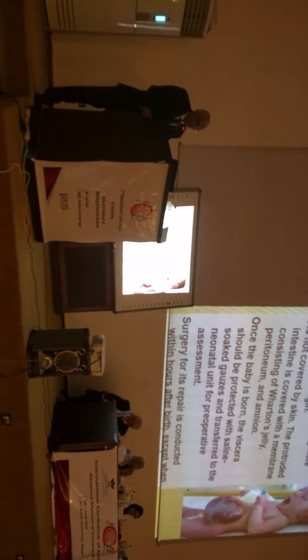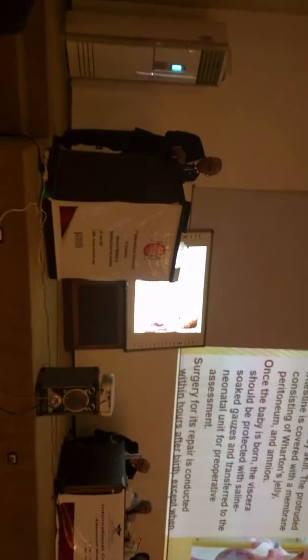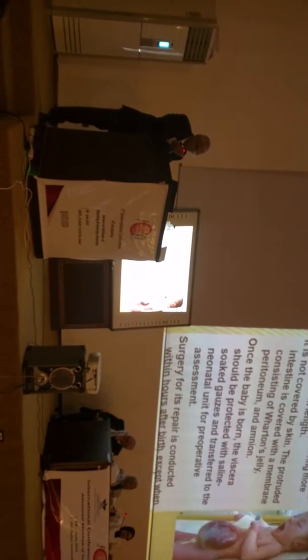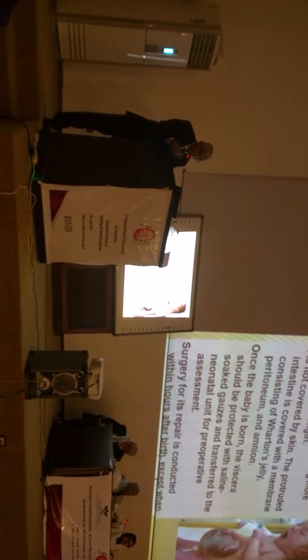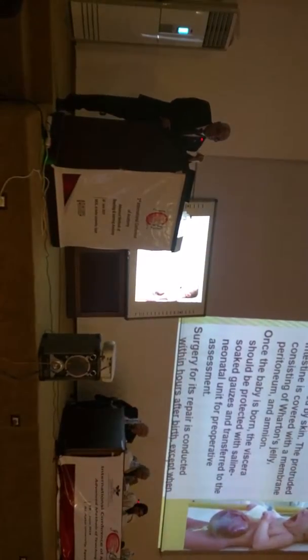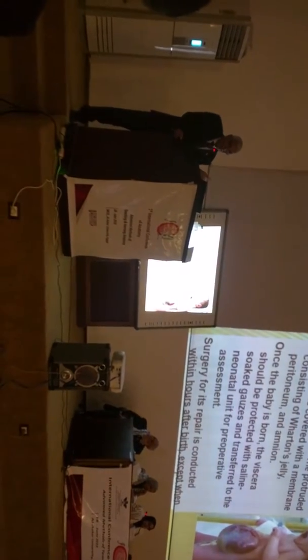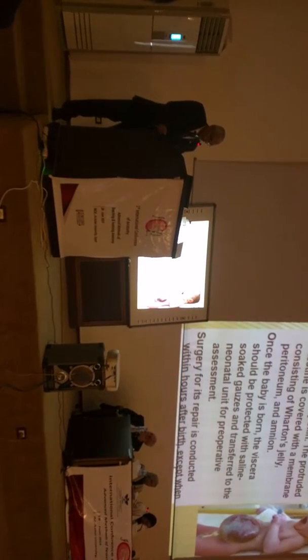We cover the protrusion with a towel soaked with saline. The towel should be slightly warm to prevent premature respiration and keep the intestine healthy. This case is differentiated from the congenital umbilical hernia by the size, as you see, and by not being covered by skin but only by membrane. This case necessitates surgical intervention after resuscitation of the newborn.